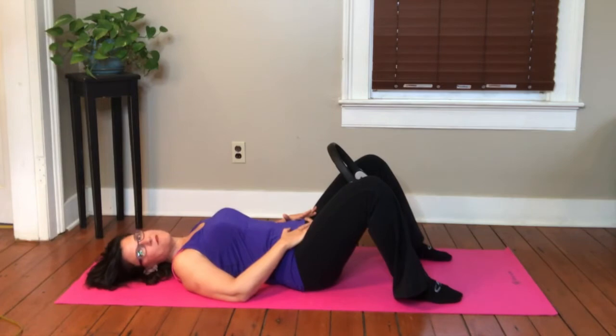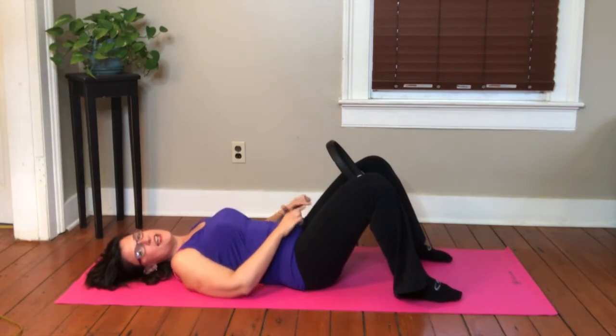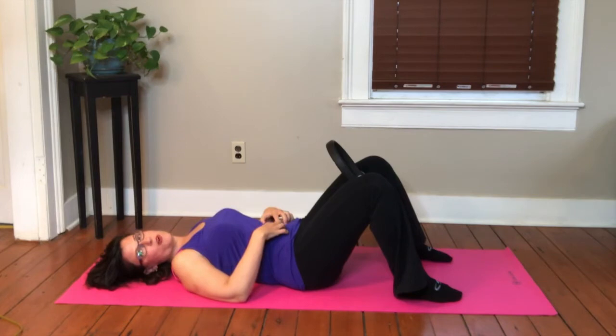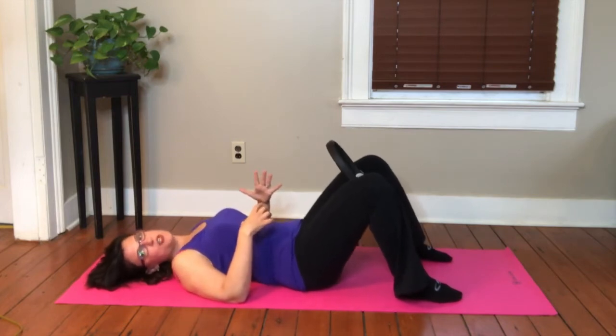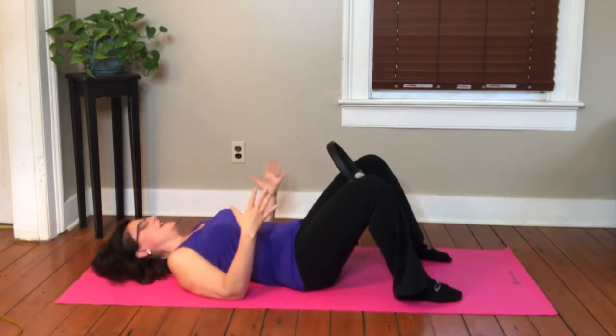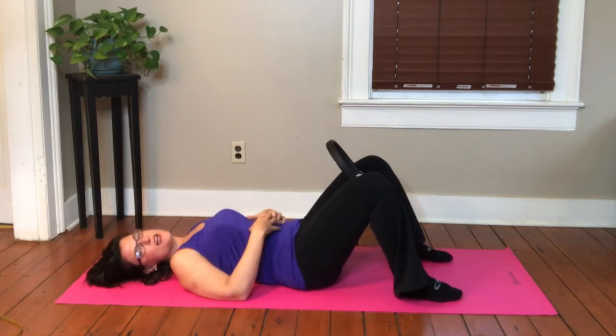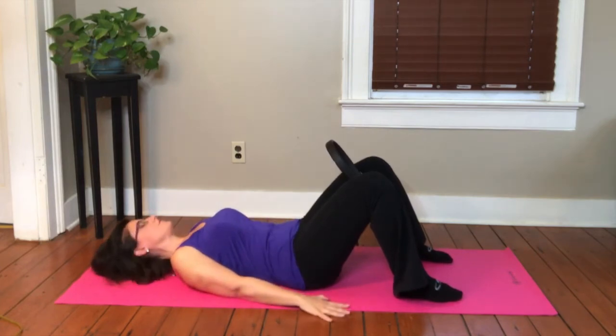Take an inhale. On your exhale, you're going to squeeze into that circle, and as you squeeze into the circle, you're going to feel the inner thighs. The inner thighs are connected with the abdominals, so you can feel those abdominals more. You're not changing any shape in your body, just the legs pulling in. Everything else is tightening. Inhale as you open the legs. Exhale, squeeze and scoop as you cinch in that waistline.